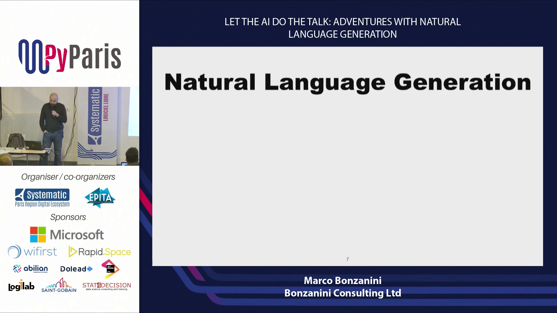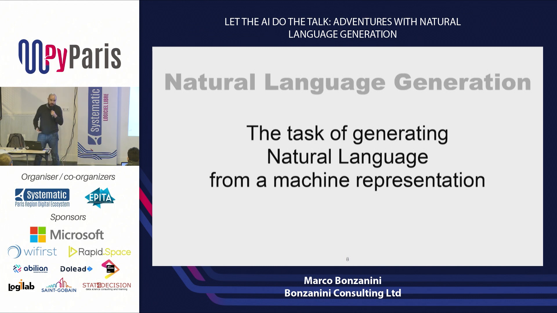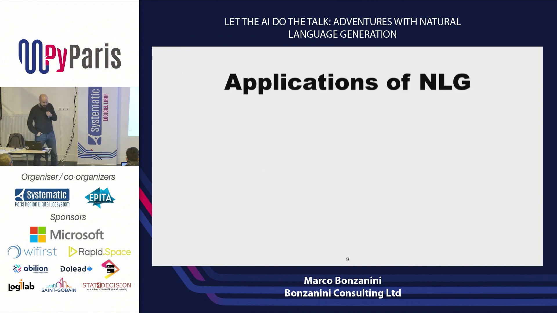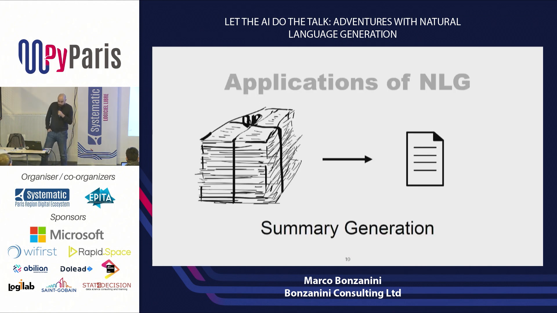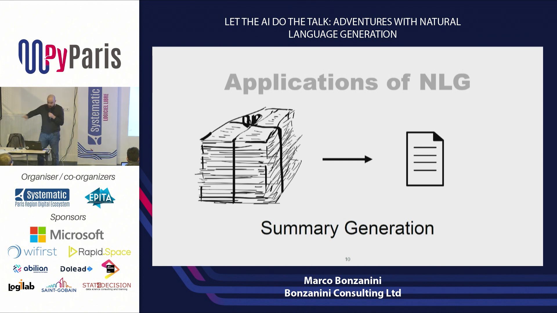Drilling down to the idea of natural language generation: it's the task of generating natural language — human language — from some sort of machine representation. The machine representation is going to be quite important. A common example application is summary generation. Let's say you have a big pile of documents, too much to read. You analyze the documents, you have this machine representation, and then you use NLG techniques to distill the information from all these documents, ending up with a short, nice summary easy to read for the human.